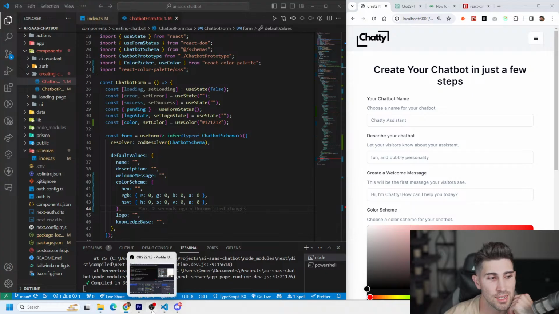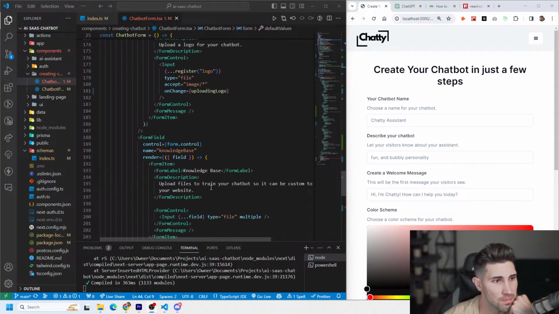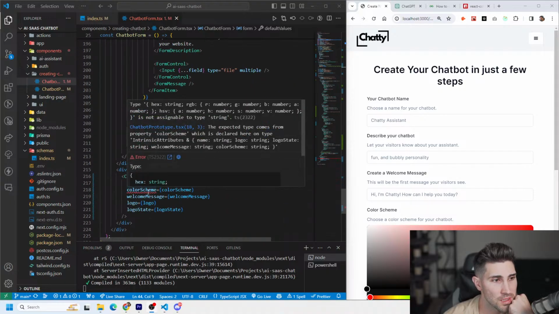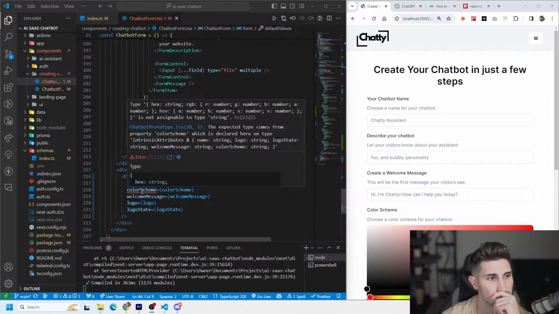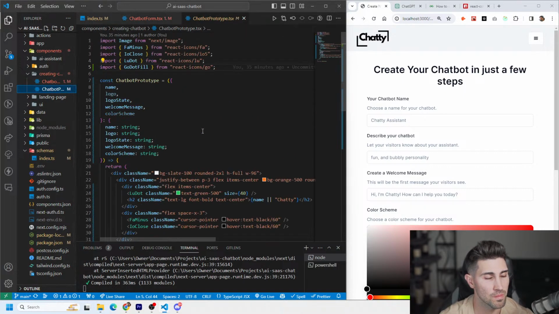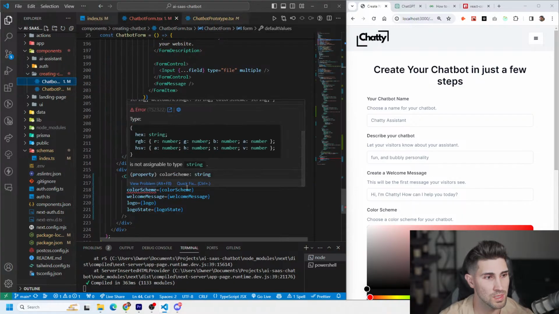Do you guys think it would be better for this? That fixed everything? It did. Okay. So color scheme is not assignable to type string. Is assignable to that type.